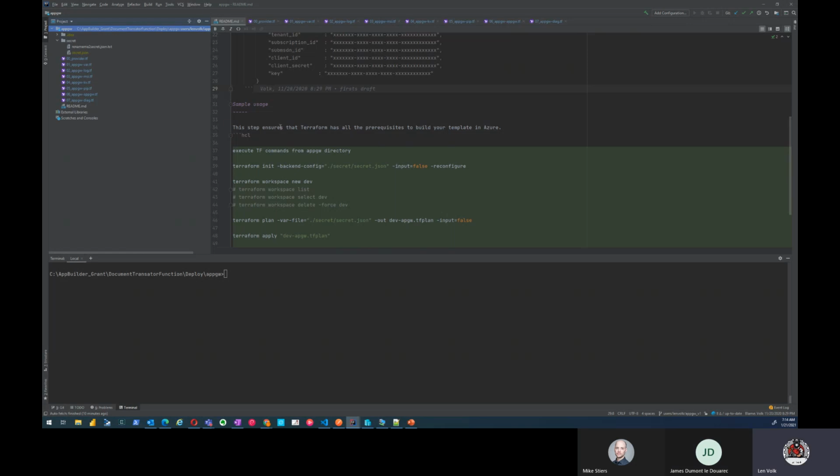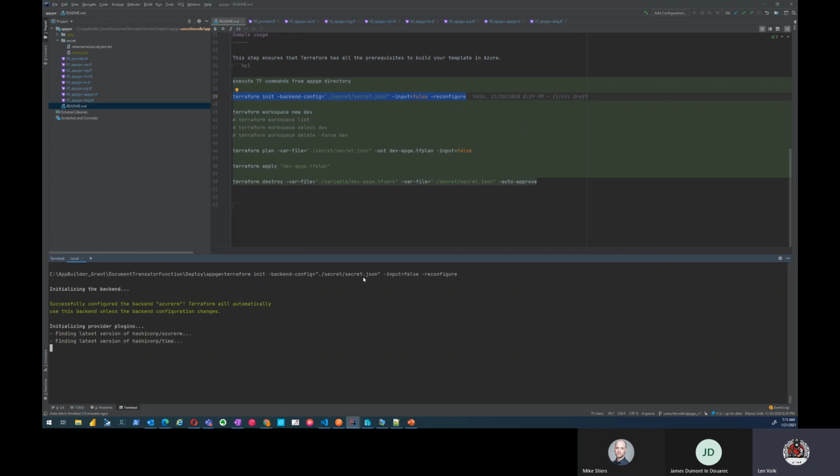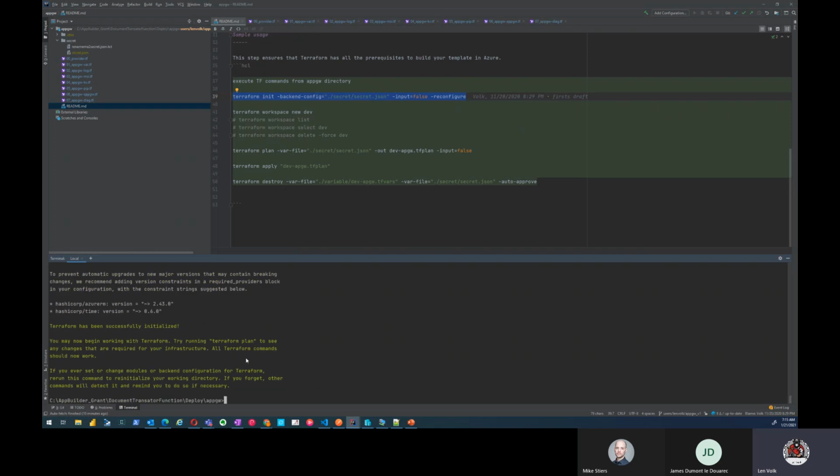And now we're ready, presuming this is a fresh installation. The first thing we do is go to the Terraform init and make sure all of the provider plugins are stored locally for the execution to take place. So we're just going to paste. As you can see here, we are specifying the JSON file, so this is how we authenticate to my subscription where we deploy the resources. The plugins have been downloaded.